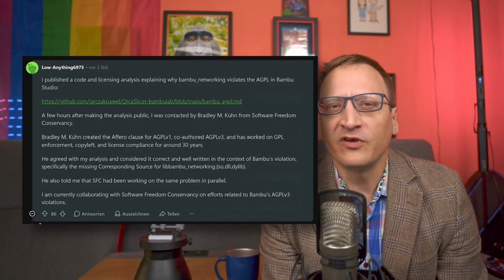Strong copyleft, the kind that says if you ship software built on this code, you have to ship the source that corresponds to it. A developer named Pavel Jarczak built a fork that restored a printing path Bambu had disabled. Bambu's lawyers sent him a cease and desist, accusing him, among other things, of reverse engineering. He took the project down, and I argued the real legal question pointed the other way, at whether Bambu's own closed networking component complies with the license Bambu software is built on. That was the open question. Three things have happened to it.